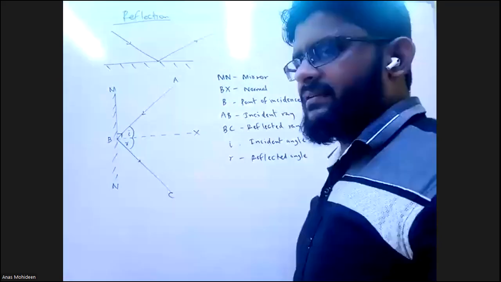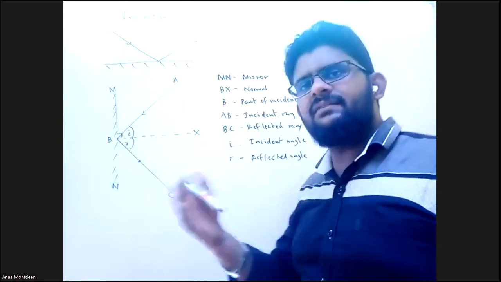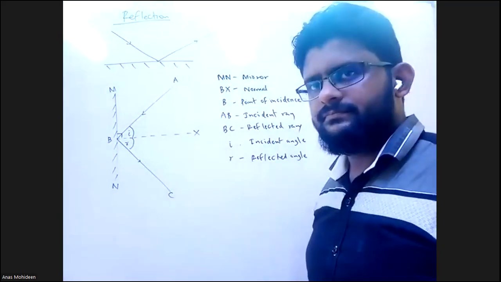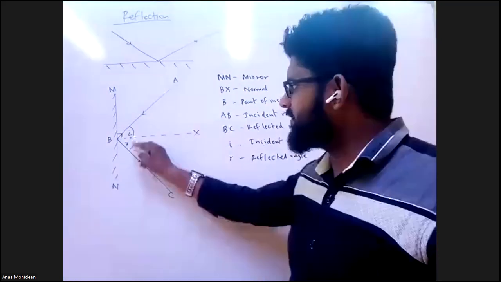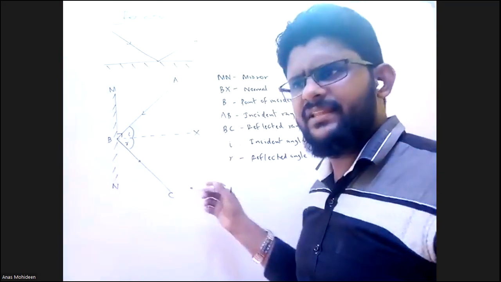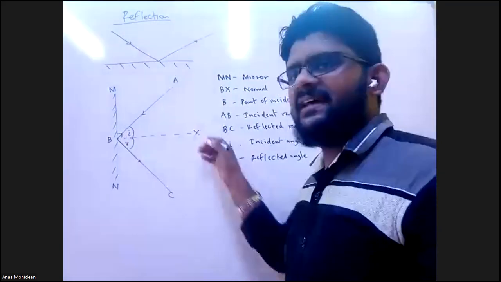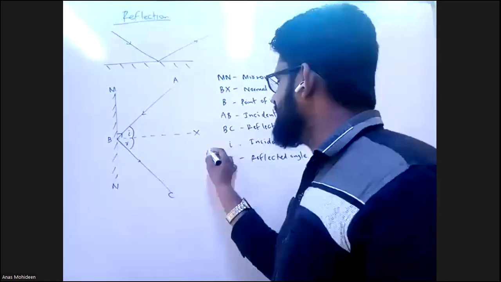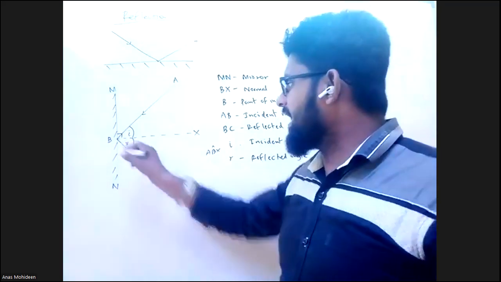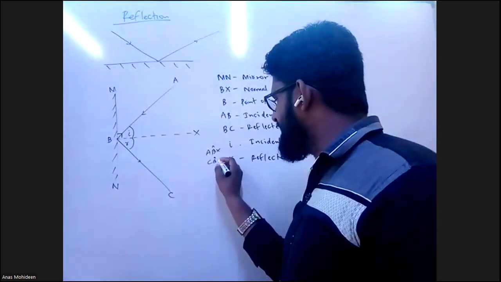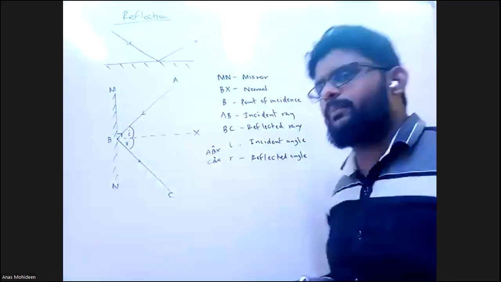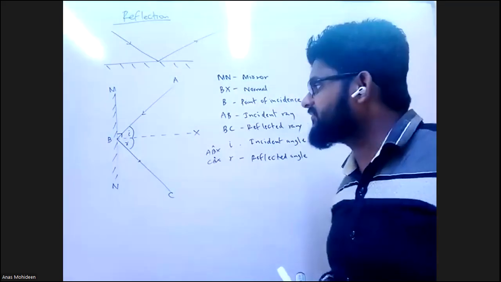I and R, there's a relationship. And we can give another name for them also, mathematical. In maths, how do you name this angle? Angle ABX. So I, you can write it as ABX or else XBA. This comes in questions. And R, you can mark it as CBX or else XBC. Both of these. Okay. So these are the fundamental parts of a plane mirror. Upon reflection, these are the terms you can find.